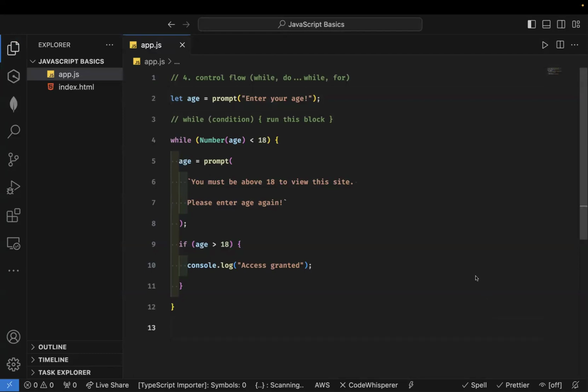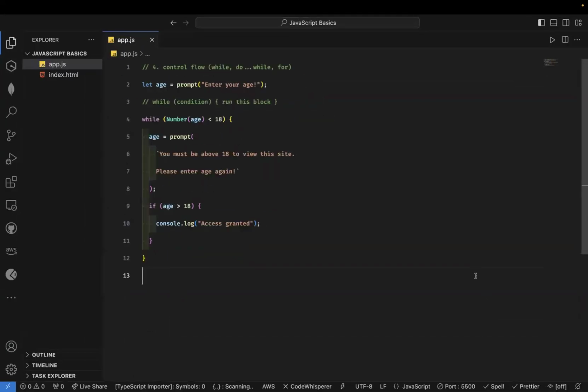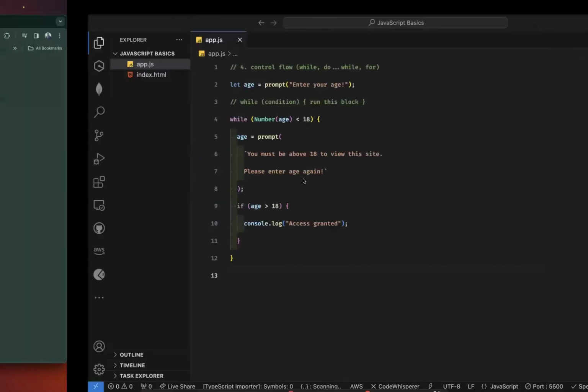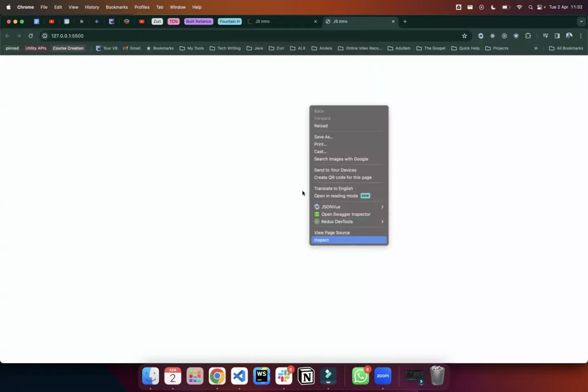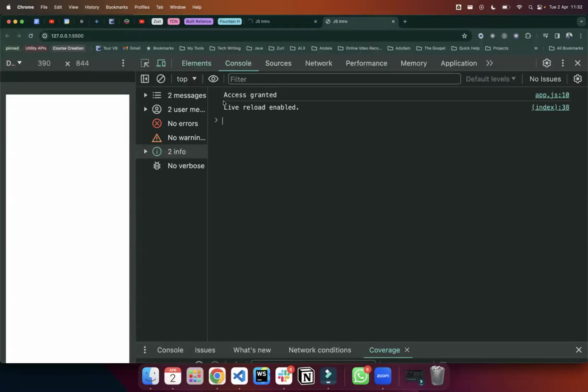Let's see. All right, enter your age. So I'm gonna say 15. And if I press OK, it says you must be above 18. And then I'm gonna do 19 now. I say OK. So if we inspect and go to the console, you see access granted.